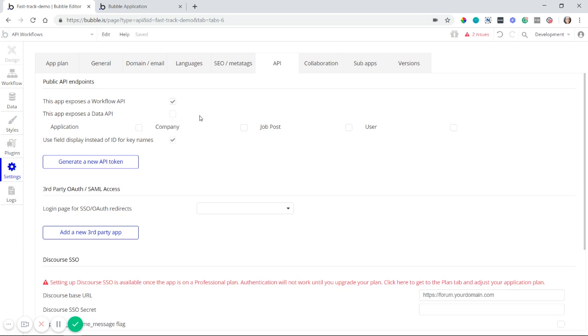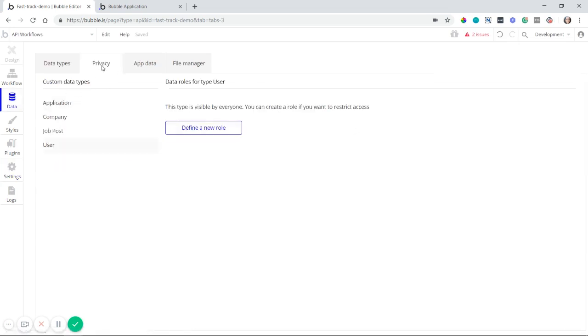So you do have a couple of layers that are protecting you by default anyway, but if you do need to expose your database to some external service, which can happen, it certainly happens with sophisticated apps that are being connected to other applications out there. And again, a very, very powerful, useful feature when you need it. But if you don't need it, just keep this off. There's really no need to have this enabled. So by enabling them, you are exposing them, and these work hand in hand with your privacy rules as well.